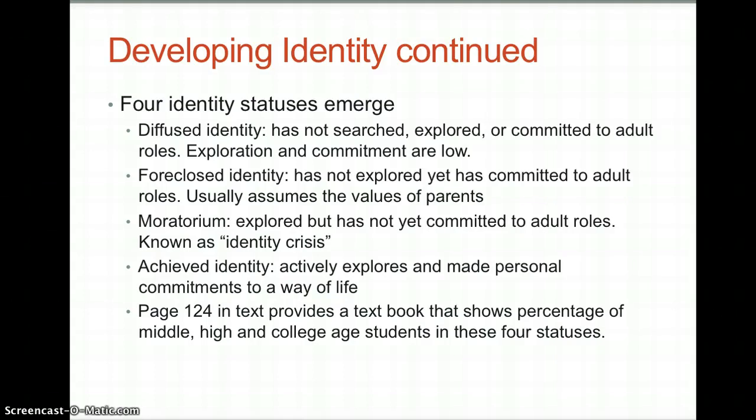A foreclosed identity is when an adolescent just assumes somebody else's ideology. They don't do any exploring. They just commit to adult roles that others have had. Often this happens when students assume the values of parents. I used to see this often in political ideology, where students would adopt their parents' beliefs, and it took them a while to step outside that role and look at what they believed in rather than what their parents believed in.